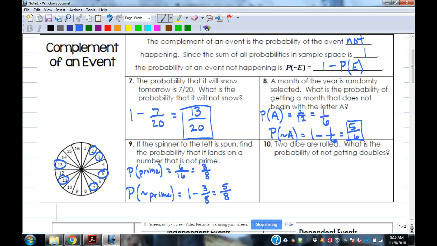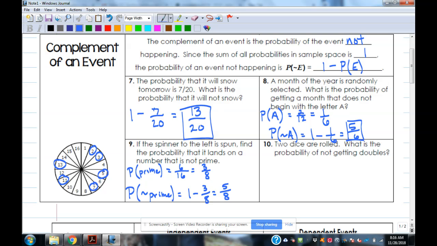This might be something handy to have as you're doing some probability stuff. Just have that sample space for rolling 2 dice, just because you're going to use it some. It'll be handy to have. 5 1, 5 2, 5 3, 5 4, 5 5, 5 6, and then the last one we got 6 6, 6 5, 6 4, 6 3, 6 2, 6 1. Okay.